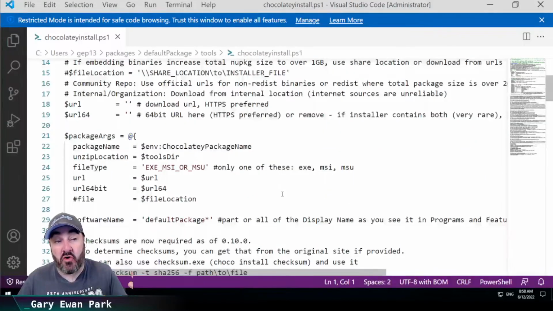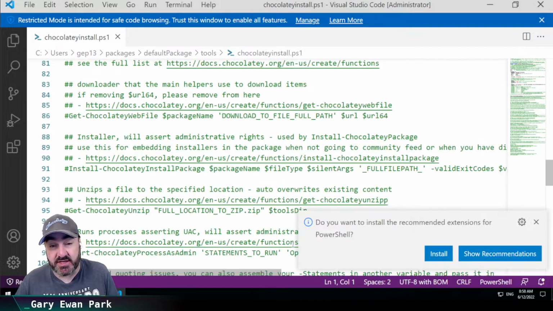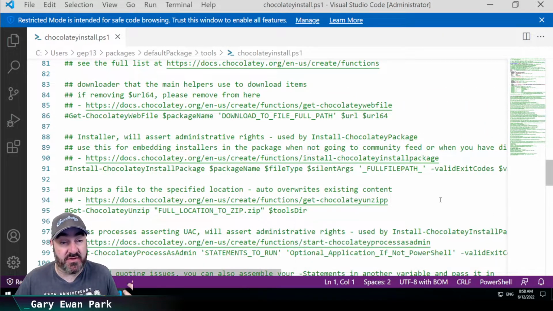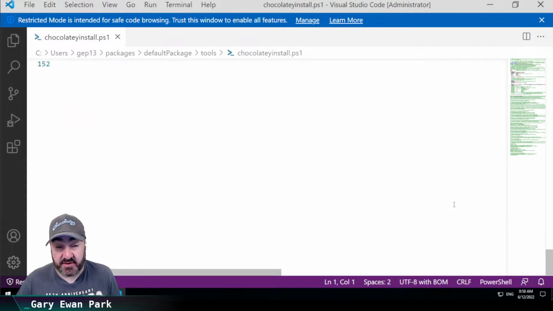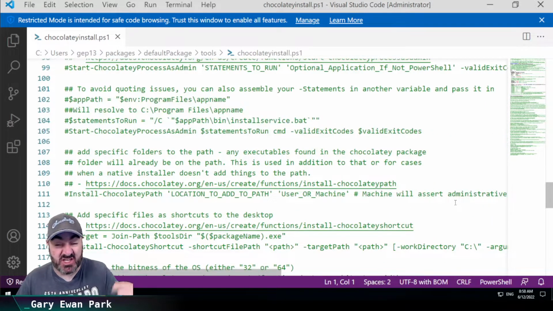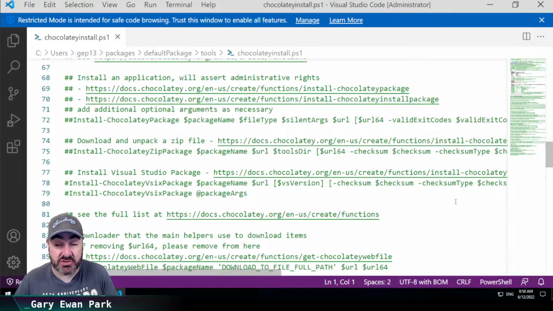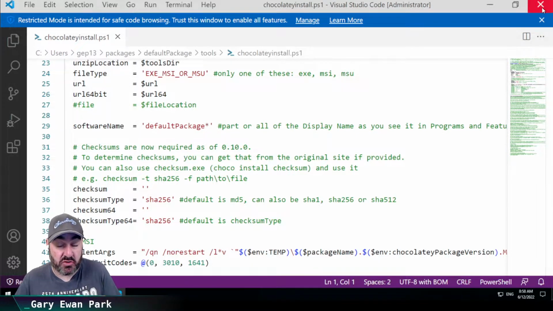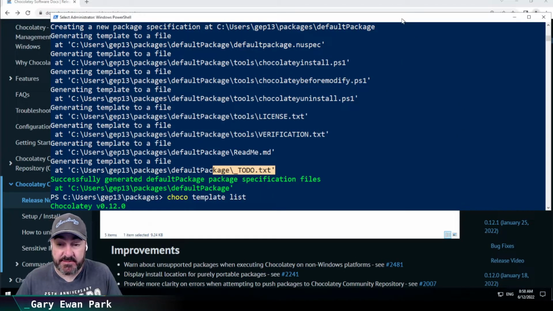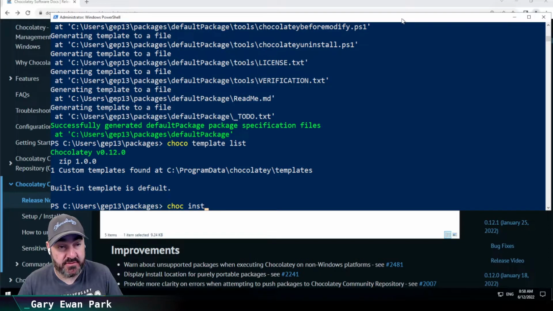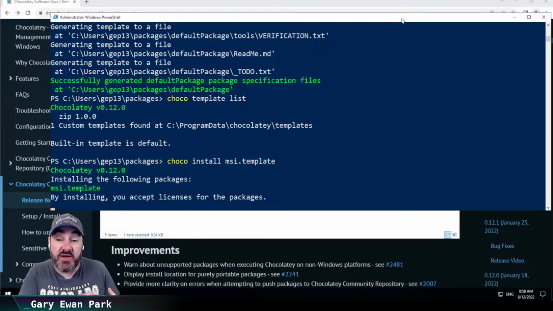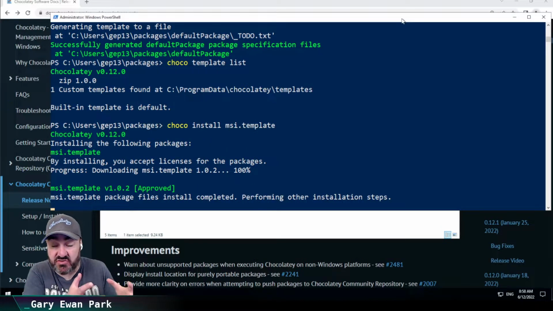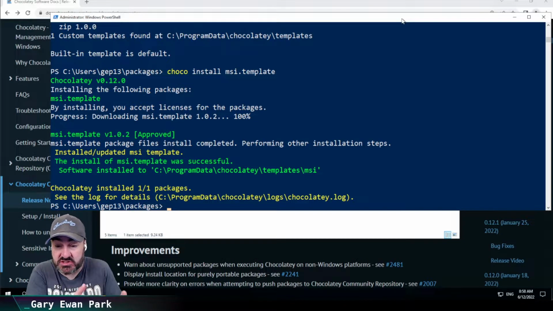because it's trying to inform you of all the different ways that you can create a Chocolatey package, whether it's an exe, an MSI, a zip file, or whatever. There's lots of information in there to lead you down the path of success in creating a Chocolatey package. But if I'm just creating a package that downloads and installs a zip file, then I don't need some of that information, and that's where the zip template comes from. You can also do, for example, choco install the msi template, and that will give me another template package that is geared towards creating a Chocolatey package that just installs an MSI.